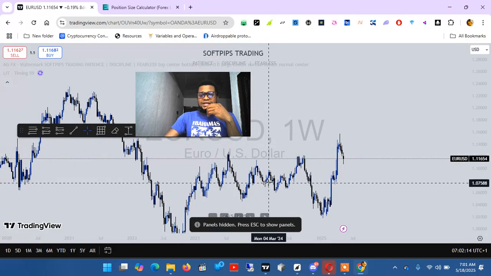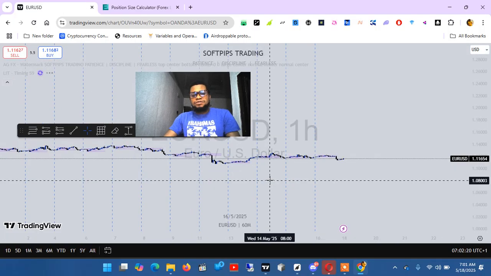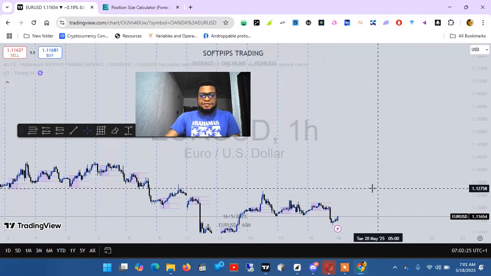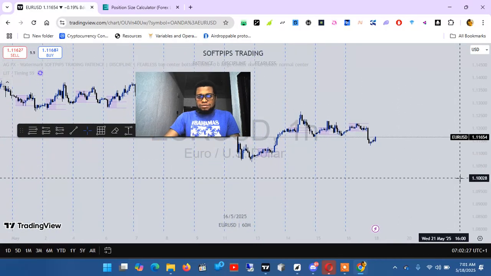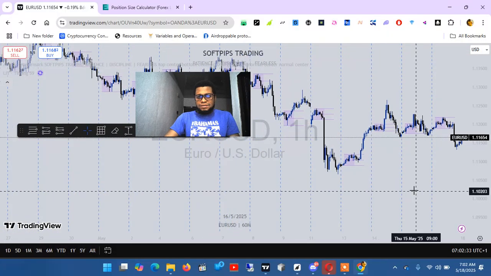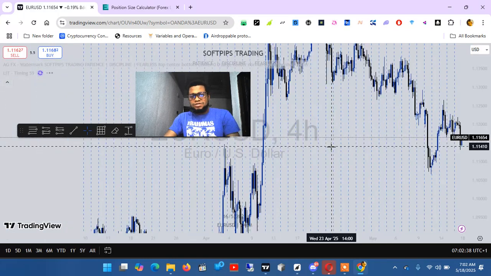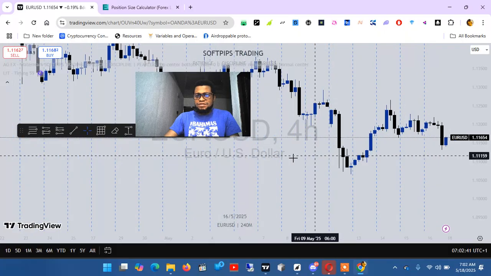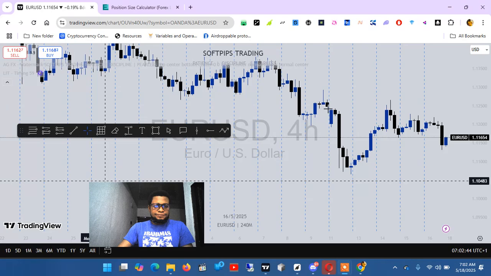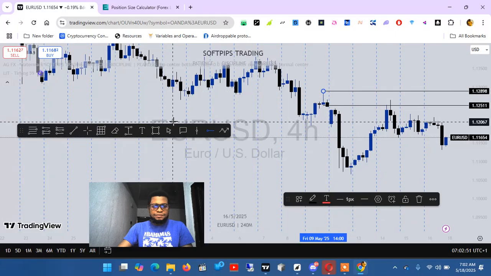Now on our chart, for example, let me just pick a random time frame. Let's say 1 hour time frame on EURUSD. I want to take a trade. Okay, let me check on the 4 hour time frame. Let me just look for a trade that has already happened and then use it for analysis. Okay, now let's say this trade, using this order block.